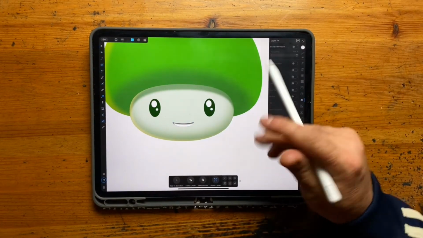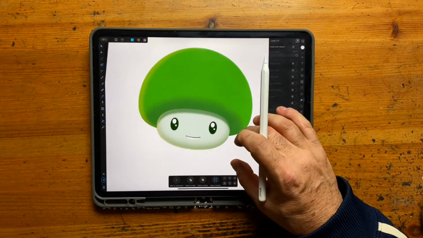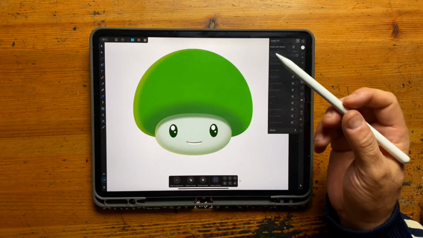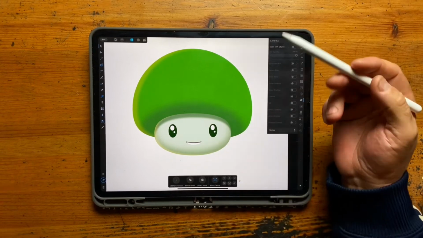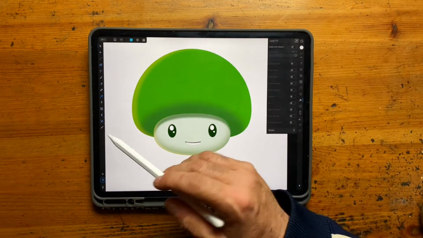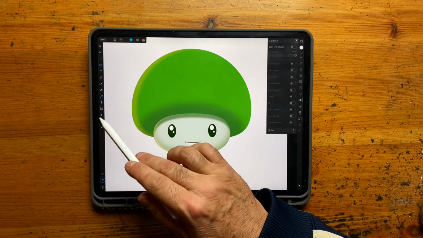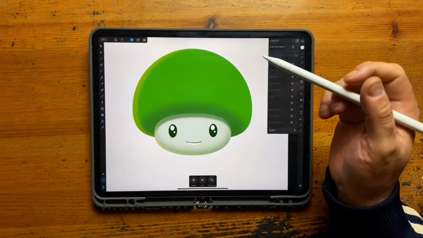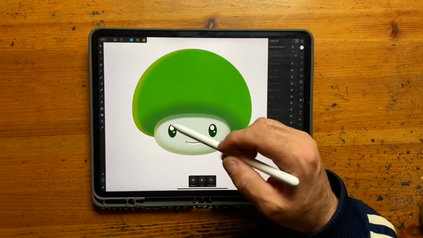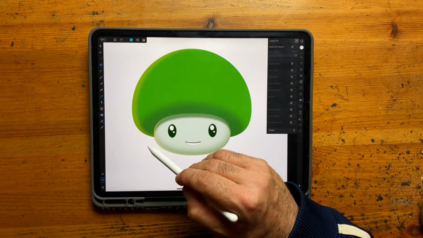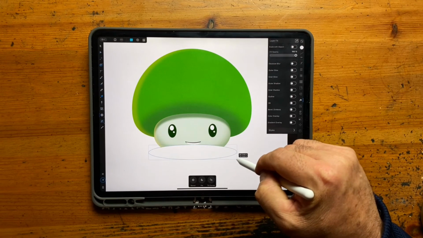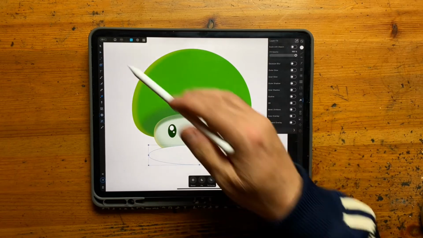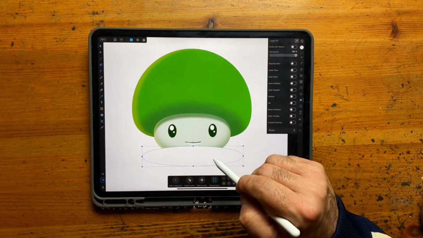So now we're looking pretty good. We're getting pretty close, guys. There's just a few little decorations to make it just kind of pop. And now the next thing we want to do is give it a little bit of a shadow underneath. And we're going to do that with an ellipse tool again. So go ahead and click the shape tool, click the ellipse tool, okay? And what we want to do is kind of just create like a little bit of a bigger, that looks about right. Go on the move tool, let's move that to the center.